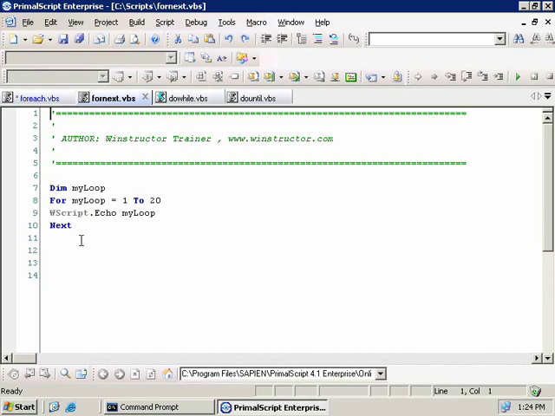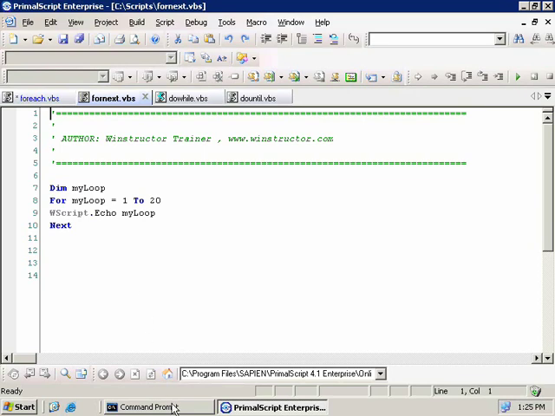Now finally we'll use the next statement to go back over the loop until we reach the end number, which of course is 20. So what's going to happen here is that our loop will start at the number 1, and that will be returned back to us at our command prompt. When the loop completes, we'll go back to the for line here, and the value in myLoop will now be 2. Now this cycle will repeat, and the value in our variable myLoop will be incremented by 1 each time until our ending value of 20 is then reached. Now at this point, the loop is complete, and since we have no more code, the script will simply end.